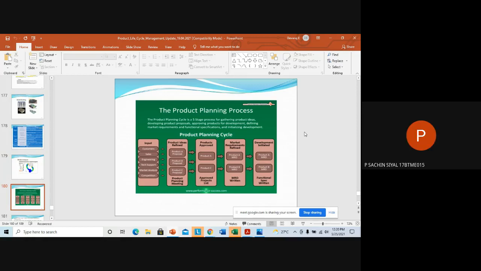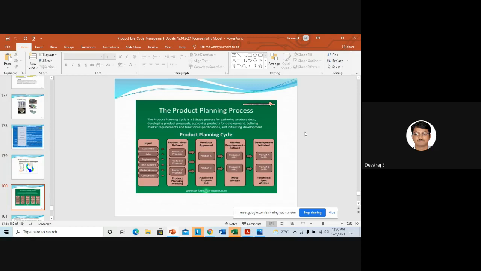What process you need to do, or what softwares are required to make a product? Okay, good, Sachin. So what design tools are required? What are the softwares, that is analysis softwares or manufacturing softwares or design softwares? What are the requirements you want for that product? So for the designing of the product, that is engineering. Then tech support. You want to have the tech support to gather the information. Okay. Then market analysis. After that competitors.